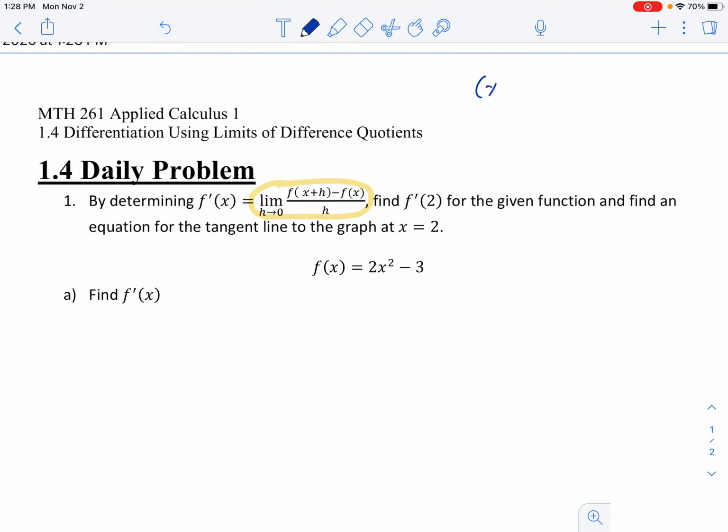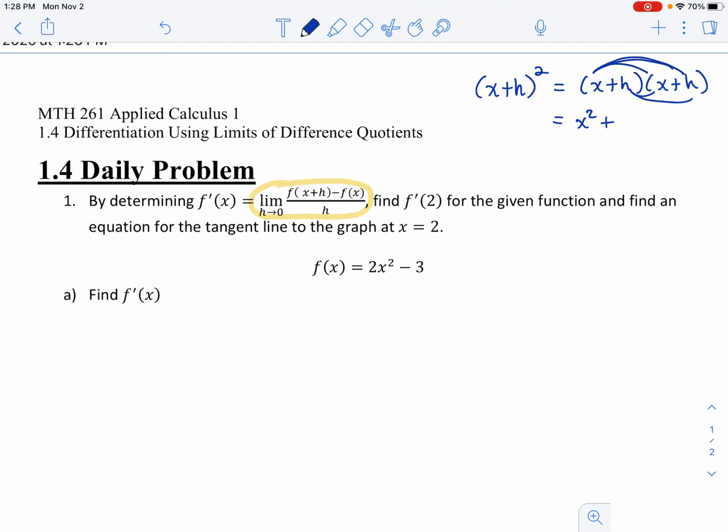So I want you to make a little note on the side, please. You will very often have to expand x plus h squared. And very often I see students saying that this is equal to x squared plus h squared. And that is not true, right? In order for you to expand this, I want you to write it out as x plus h times x plus h and FOIL it and multiply it out.